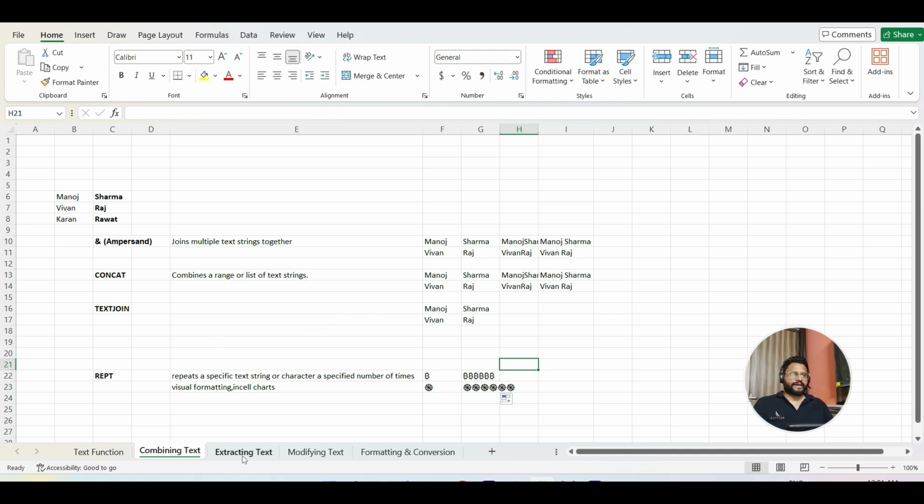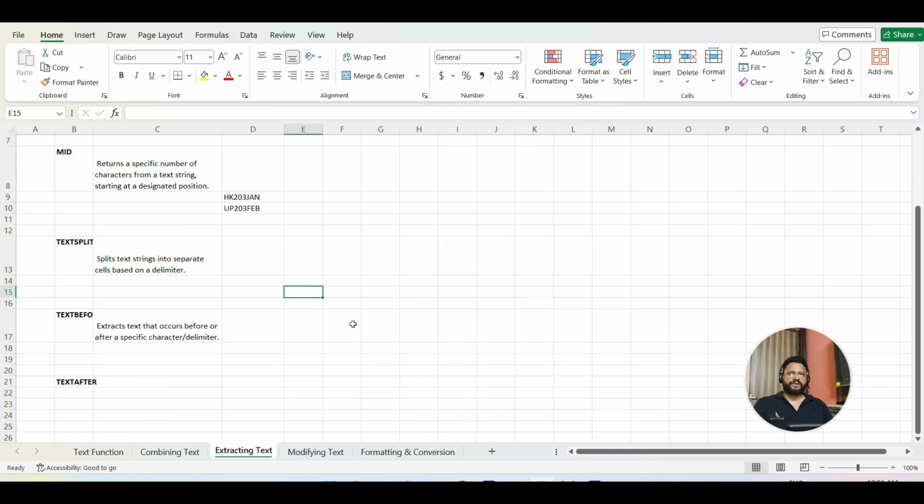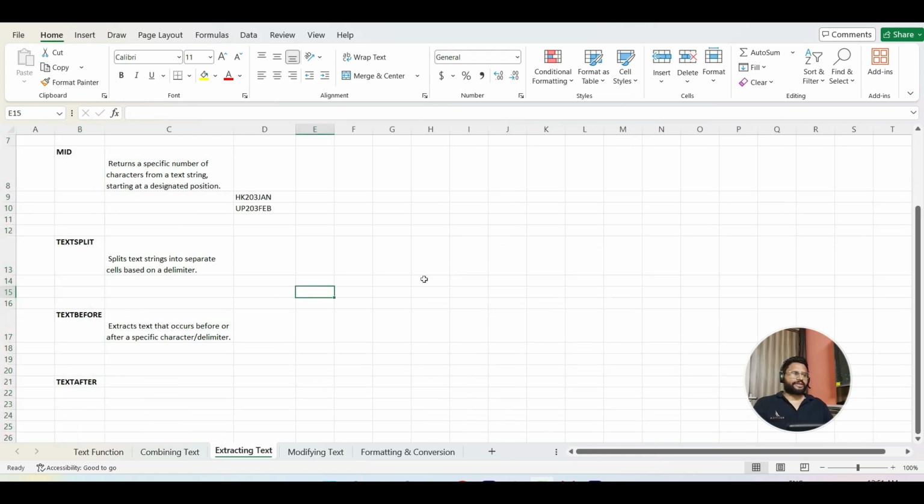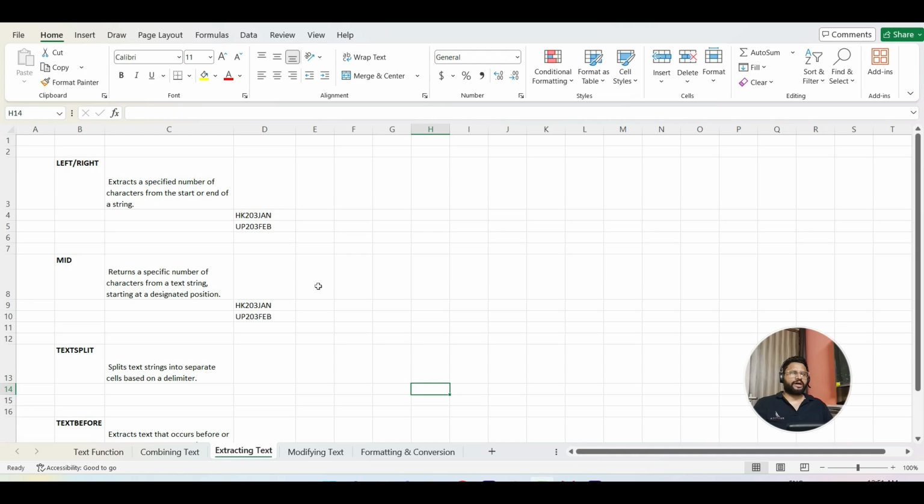Now let's move on to the extracting text functions. We have a range of extracting text functions here, and we'll see how each of them works. First of all, we have the original, historical functions that we have in Excel. What they do basically is extract the string based on the position you want, with a starting point and the number of characters you want extracted from the string. So let's see how it works.